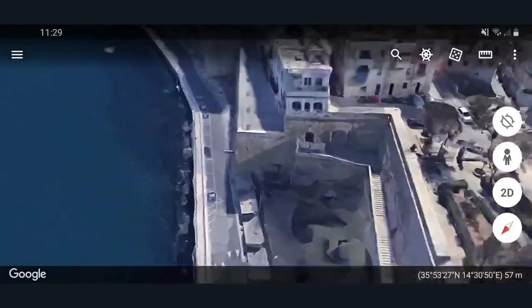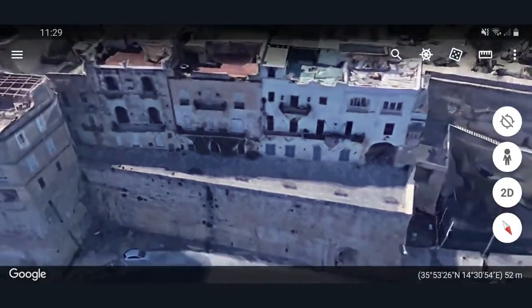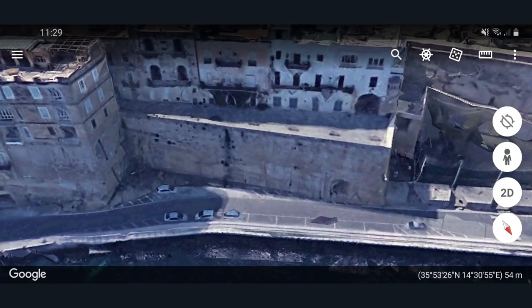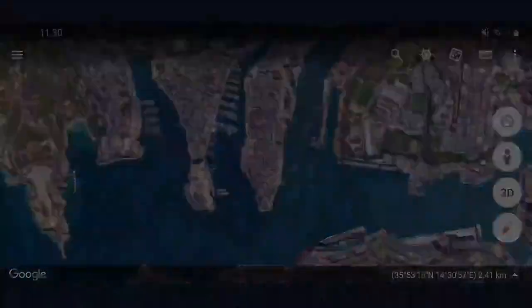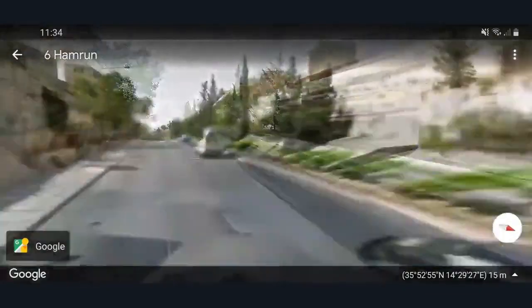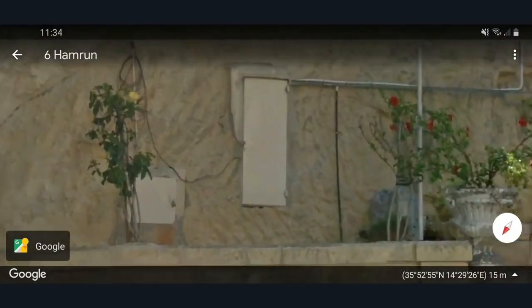There's just so much history in Malta, but you don't get to see it all. If you live one life, you ain't gonna see everything. I was lucky to meet multiple people and go to different places, and because I'm such a curious cat, it took me to some great places. But look, just going along the road here, look at the tool marks, the technology used, whatever it was.